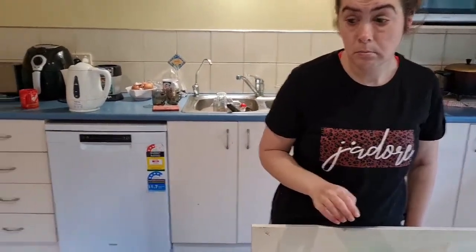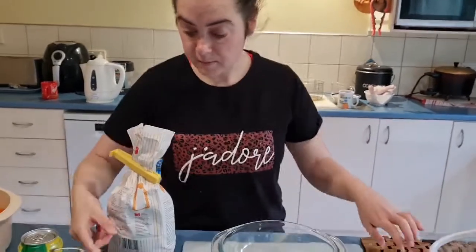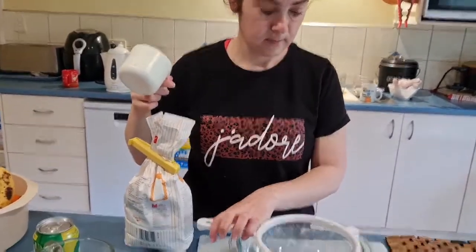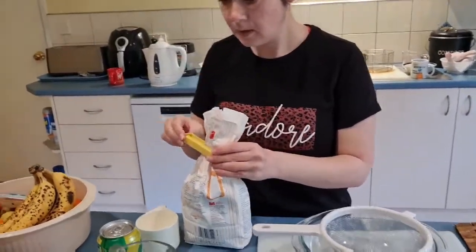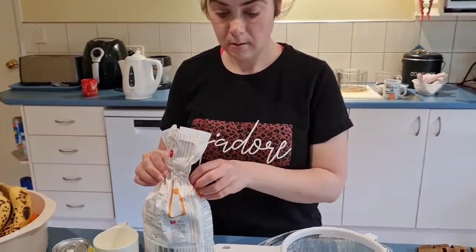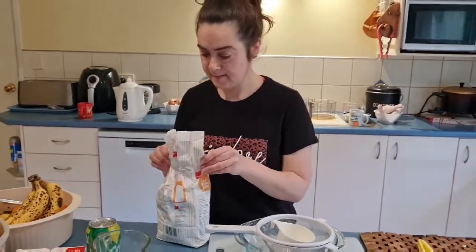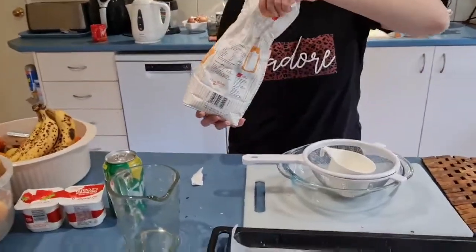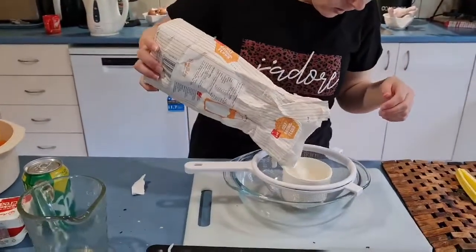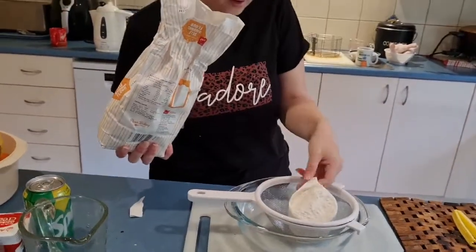Do we need a bowl? This white bowl. This bowl? Okay. 3 cups of flour. 3 cups of this? Yes. So put your, so you don't make a mess. I'm going to make a mess anyway. Oh, that almost went flying. Okay, 1.